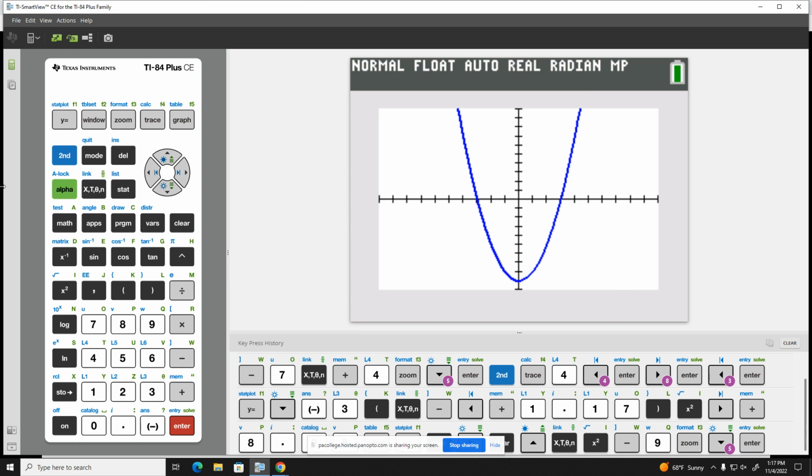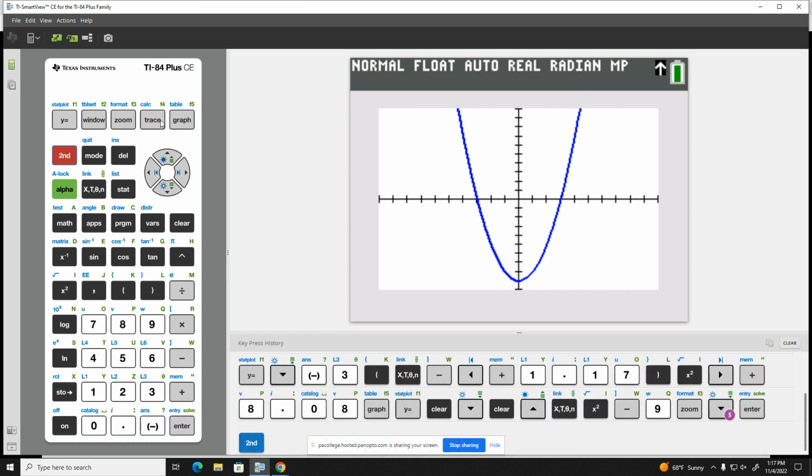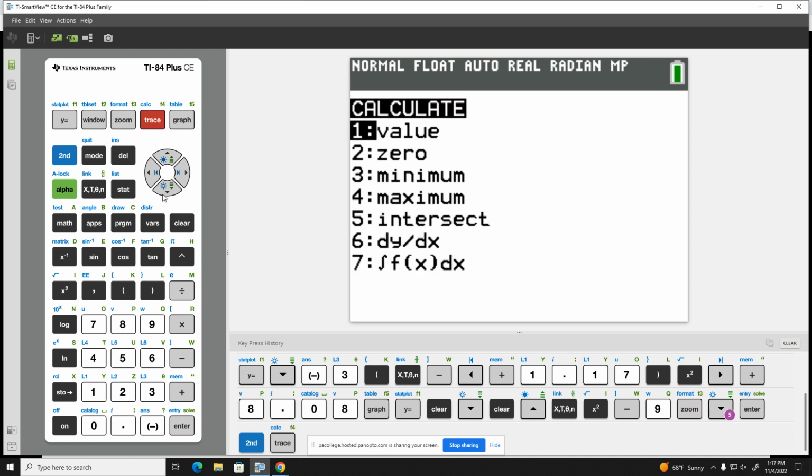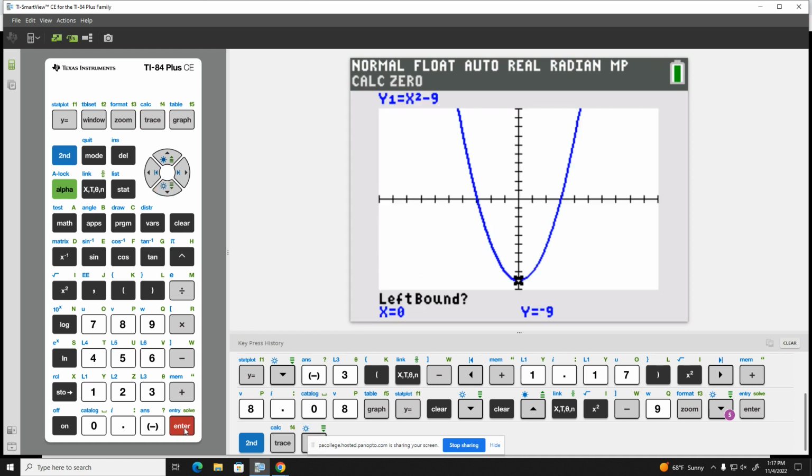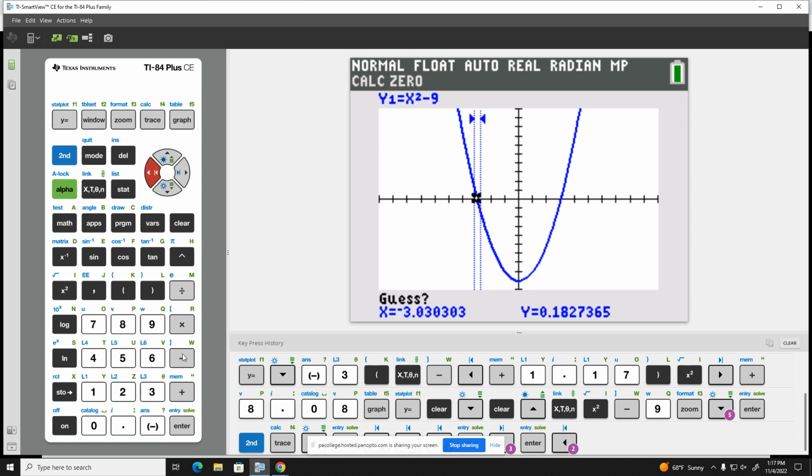Now, we talked about early in the semester that zeros are roots, or positions where the graph crosses the x-axis. So in my graphing calculator, I have an option to find a 0 or a root. So second trace, option 2 is 0, hit enter. When I go to find a 0, it is much like finding a maximum or minimum. It asks me for a left bound, so I am to the left of the first time it crosses the x-axis. Then a right bound, and then a guess. And I find that the first 0, the first root for this, is at -3.